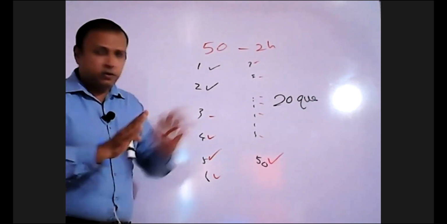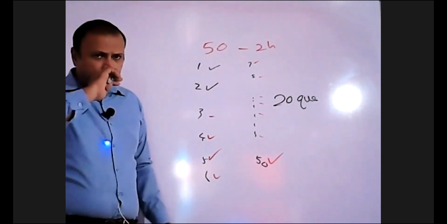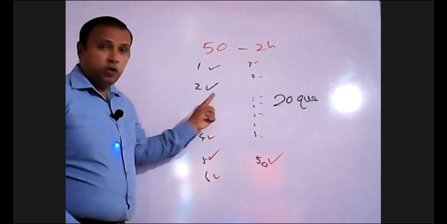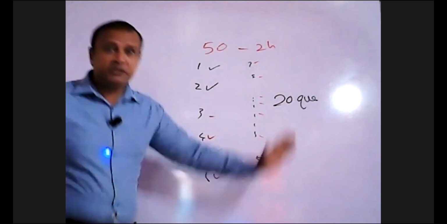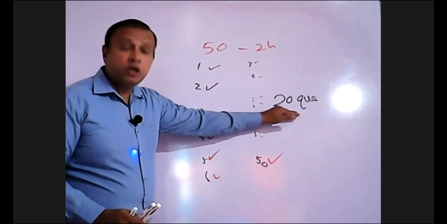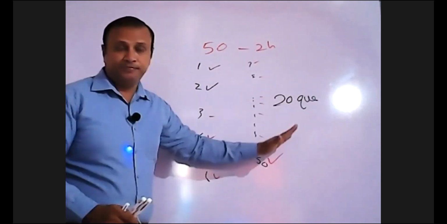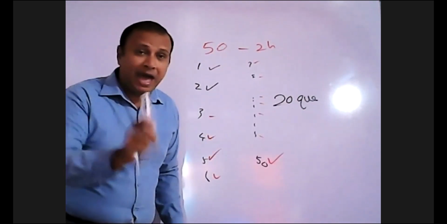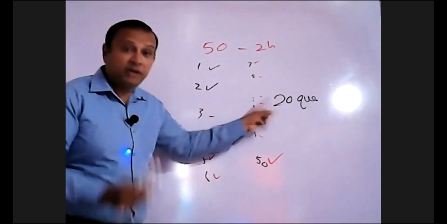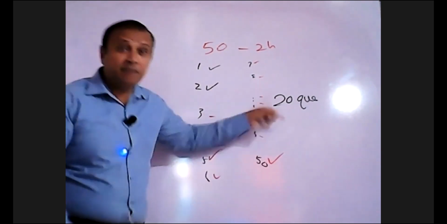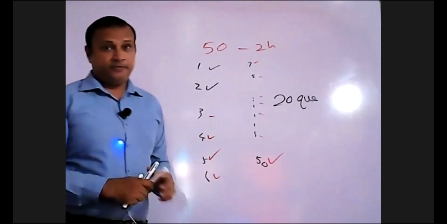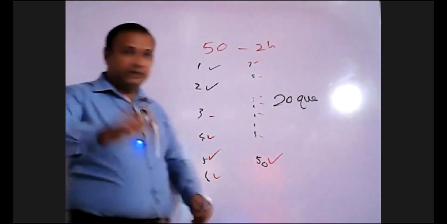Okay? Don't do it like this. The first thing you have to do is do the questions that you know 100%. Suppose you have done 20 questions in your first round. That means now you have 20 marks in your MCQ paper. That means you have 20 marks in your final paper, because 1 mark in the MCQ paper is equal to 1 mark in the final paper. I think you know that, no?